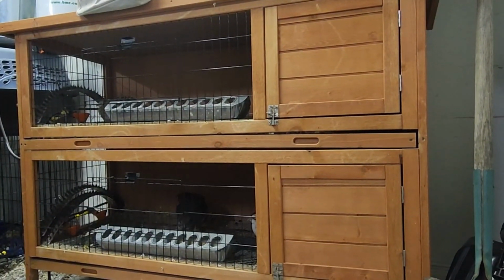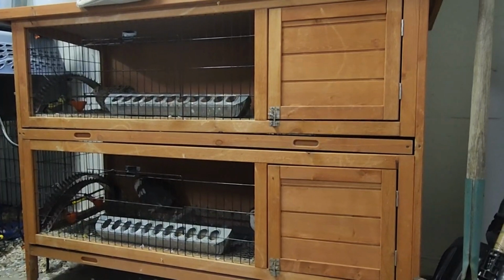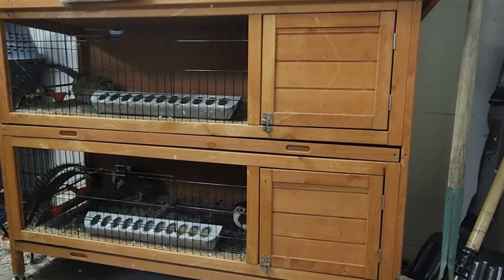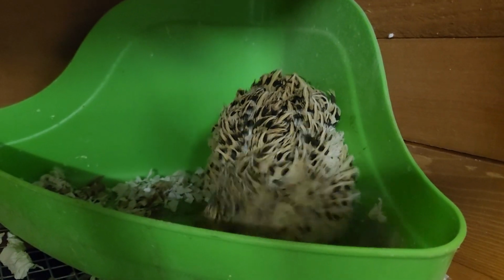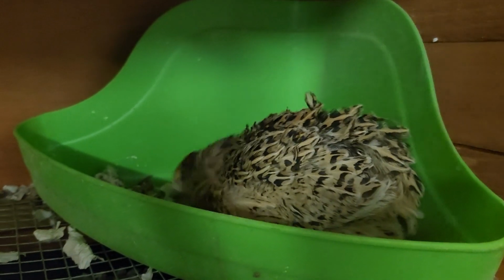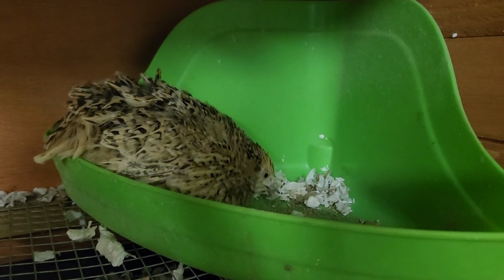This is a setup you're all intrigued with. It's my rabbit hutch setup. So you can see the 2 levels of the rabbit hutch there, and they have drawers in which you can remove their waste. The girls are actually on wire, so they don't stand in their own poop, and they've got their own little feeding trays there, and they have an automatic watering system. In each level of the rabbit hutch, they have their own nesting box, where they would lay their eggs. Some would lay them on the wire and some actually in this little nesting box.